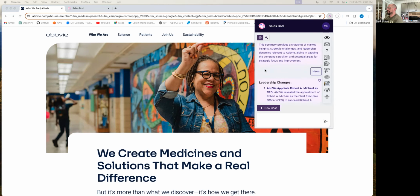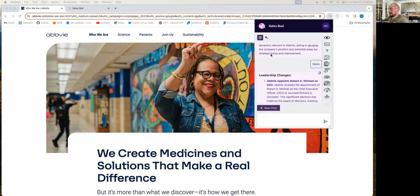As a recap, we got SalesBot integrated into Bing. So it's going through Bing, doing a web search, and then it's dumping everything into ChatGPT to get information out of there. Now with the other integration, we've got Gemini. It's still using the native integration. So the web browser is a little bit hit and miss, unfortunately, as part of the API. But with our own, it's really good.